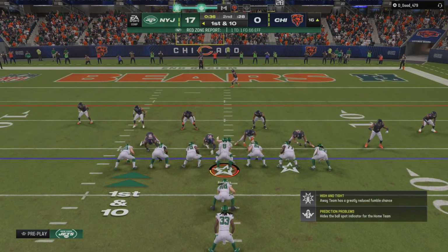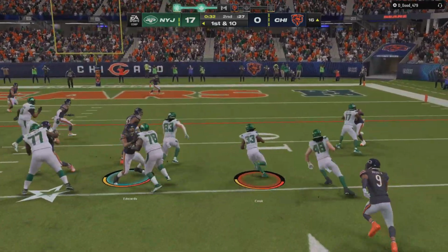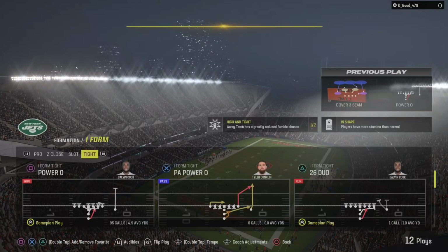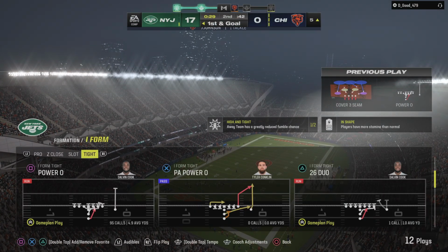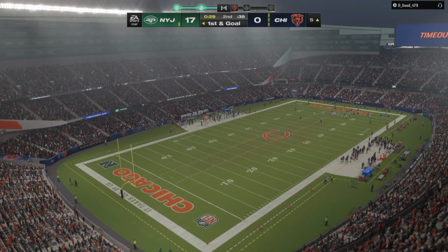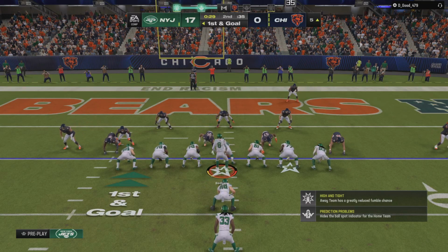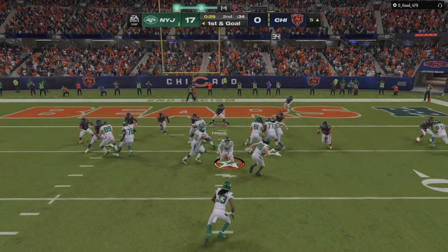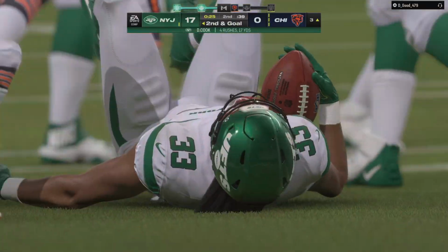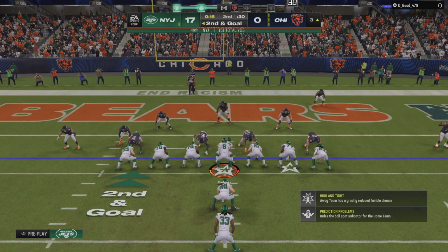And now they're in the hurry-up. They run again on first down. Cook. And able to get him down, but he does reach the 5. Now the Jets are going to use the second of their 3 timeouts, as the clock will stop with just under 30 seconds to go in the first half. They'll run with Cook, and he will push his way forward down to about the 3-yard line. So the ball position now at the 3.